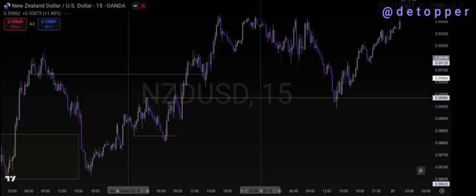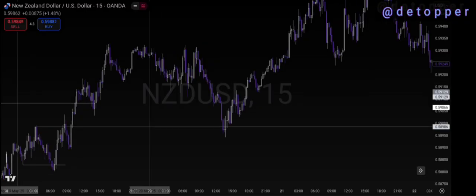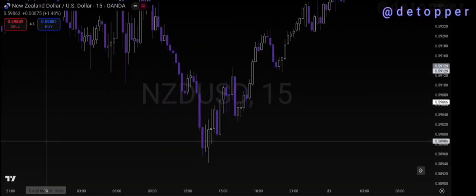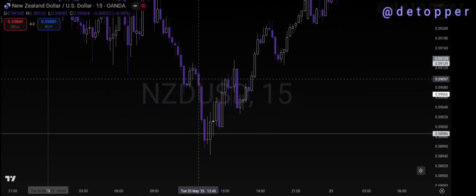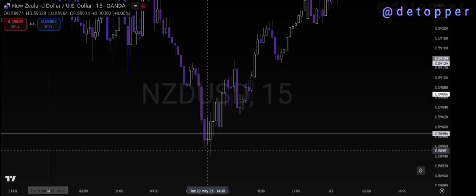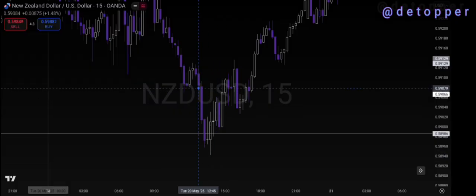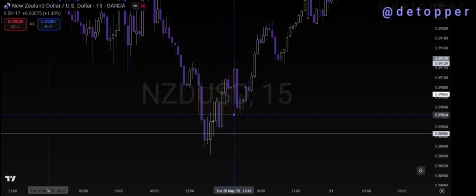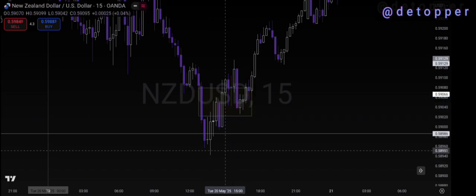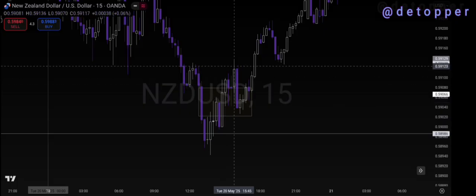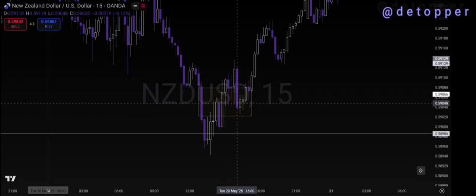Remember, I actually want to be patient on this, and of course, make sure the setup actually forms. So when price came all the way down here, scale down to the 15 minutes time frame. What do you see? Right here is a favorable gap that got inversed. Now the moment price traded above, we can use this as our first entry.